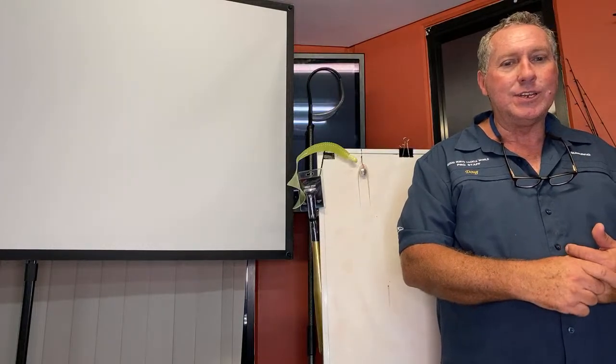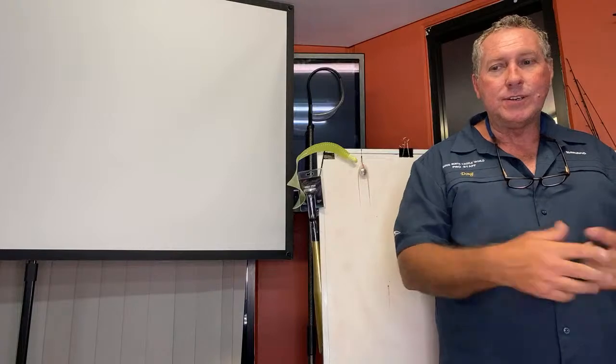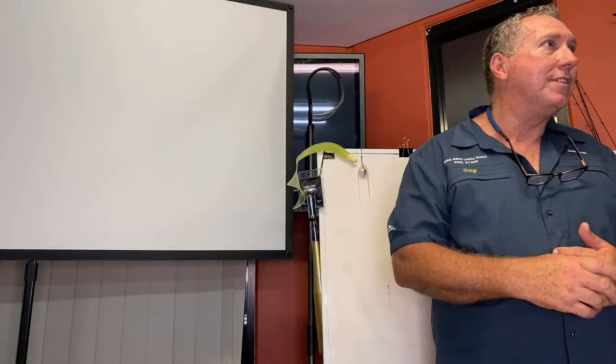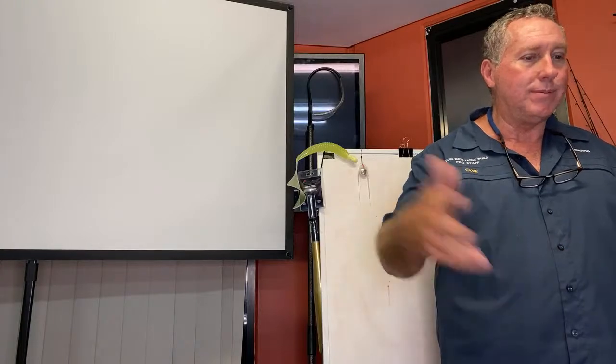And in a good session, like a good four-hour session, I've had my two young boys out, Jack and Liam, and we easily pull 40 flatties, and that can be anything from little ones up to 80 centimetres.